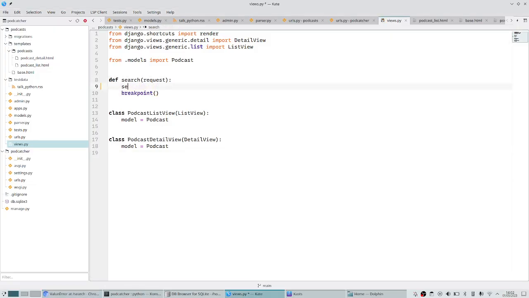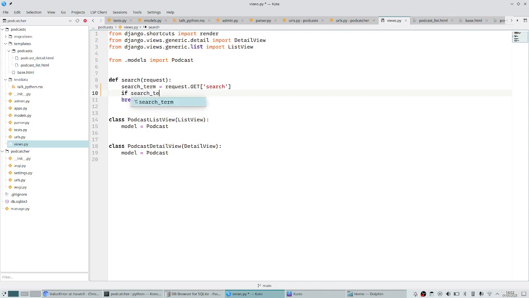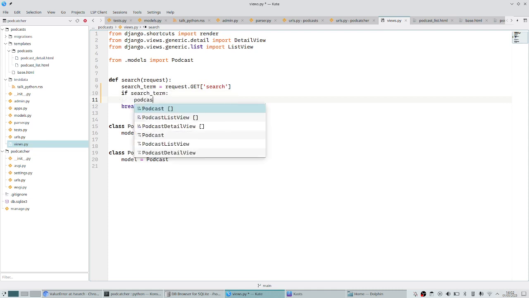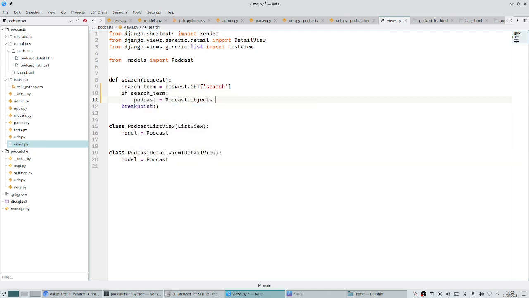So in here I can say the search term is equal to request.GET search. If there is a search term, we're going to look at the podcasts where the feed link is equal to the search term.